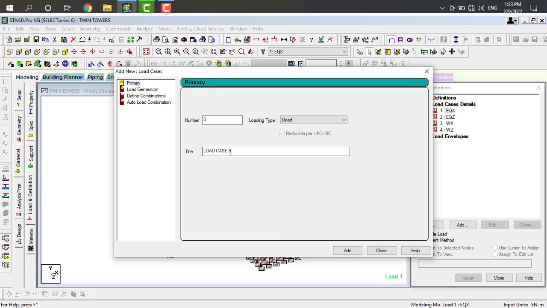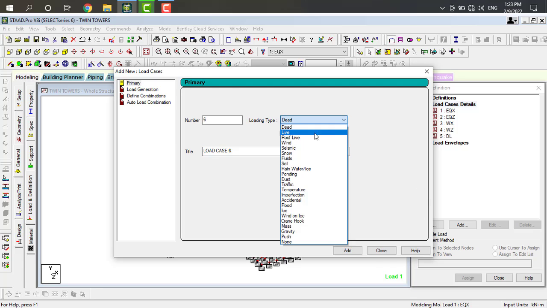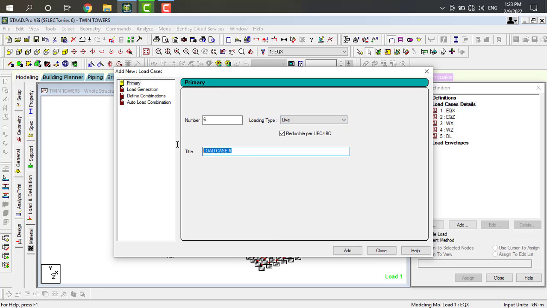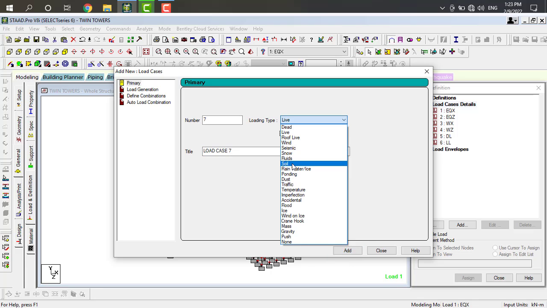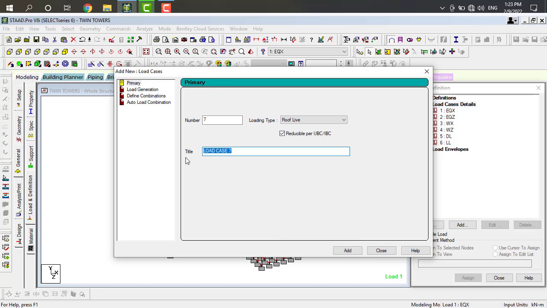Next dead load, DL. Next live load, LL. Next floor load. Floor load as different. Add it and close it.